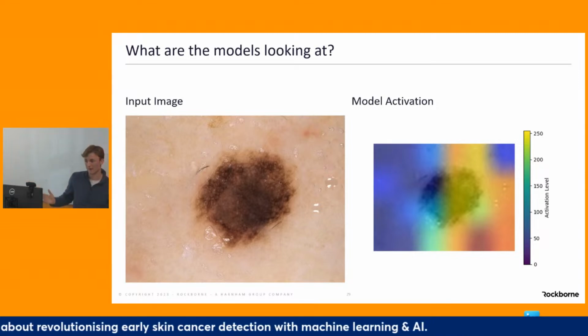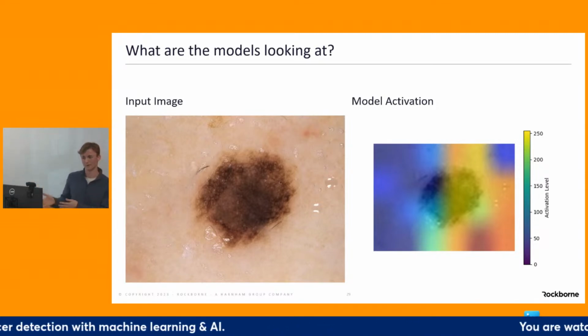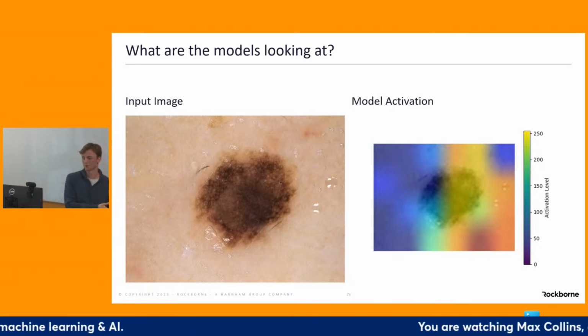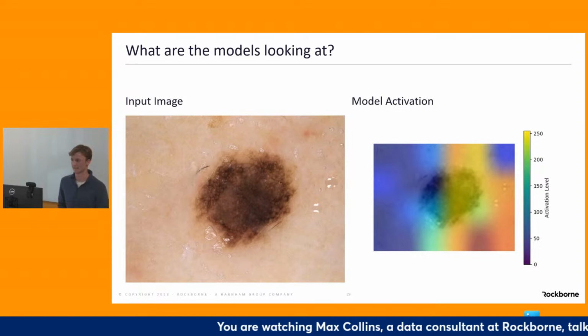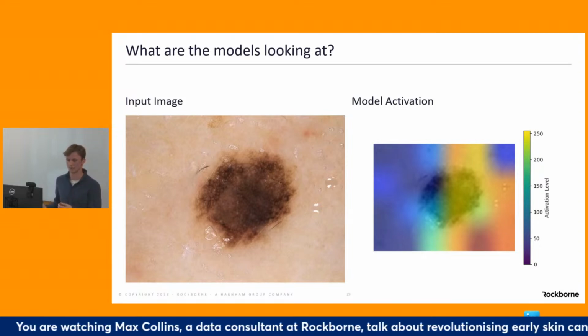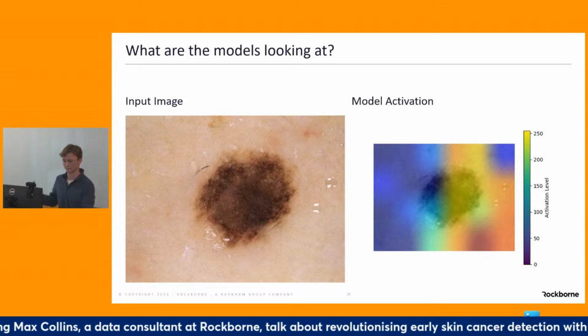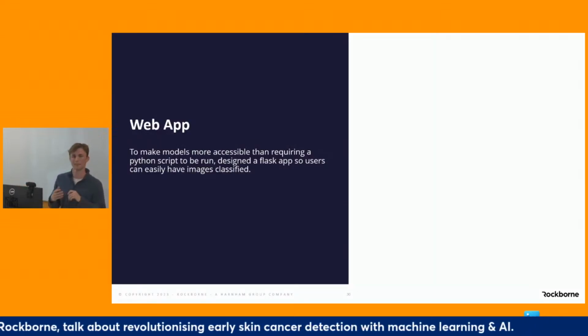If it were to have been basing them on some random pixels in the corner, we might say, okay, it's not generalized well to this image, perhaps don't trust the results you get. So yeah, this is sort of in there as a little safety check for people who would potentially come and use my models. So yeah, we've now built the models, we've built a little validation thing.